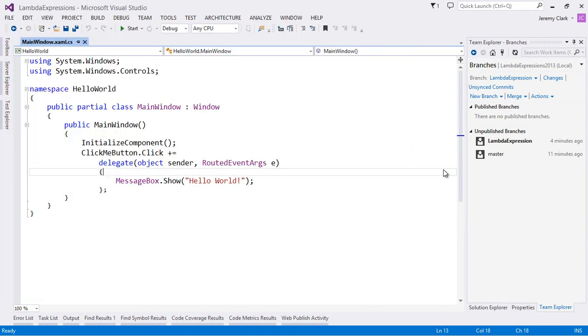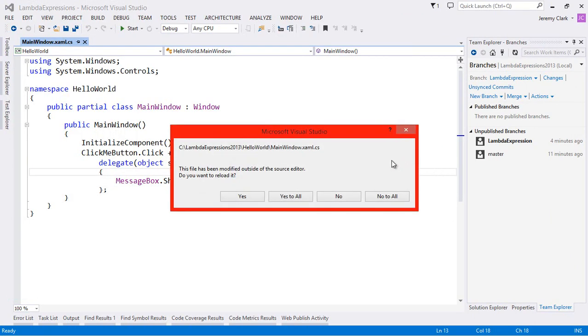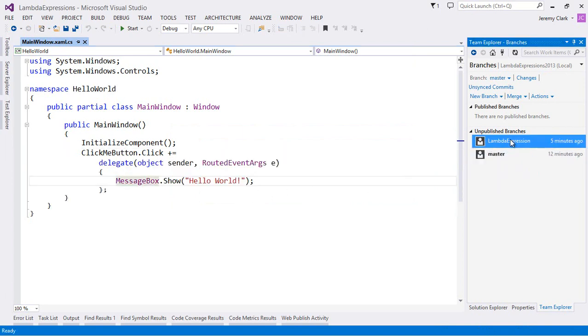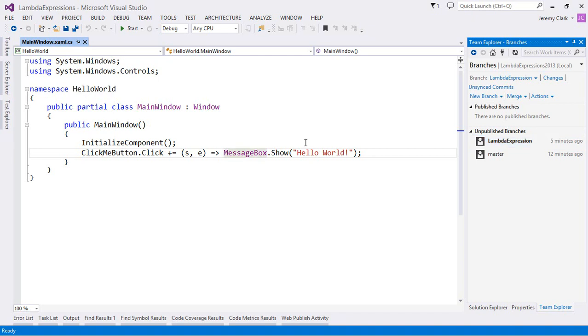And then if we click back into our IDE, we'll get a pop-up that says the file's been modified outside of the editor because, again, that file's being replaced on the file system. So we'll go ahead and say yes, and we'll see the most recent file in our editor. So we can see we have the choice of changing branches on the command line, or we can easily change branches by just double-clicking between them in Visual Studio.